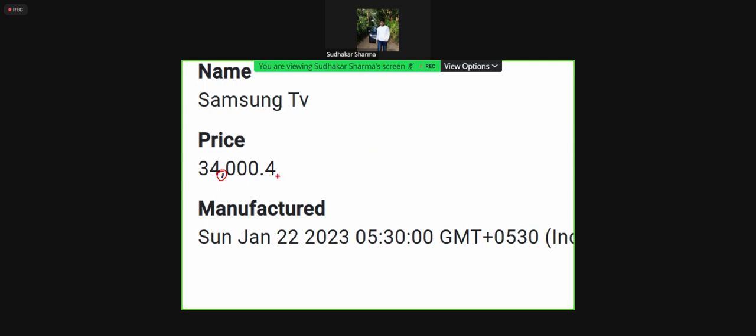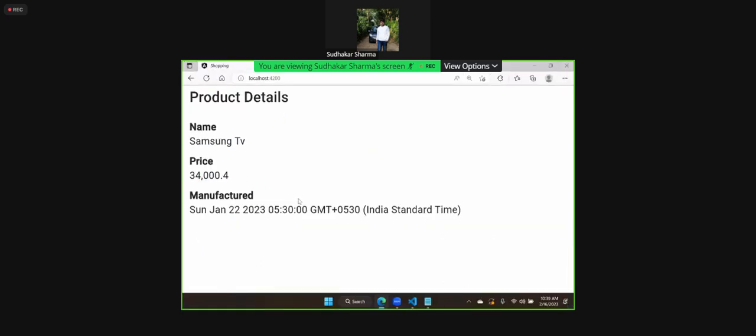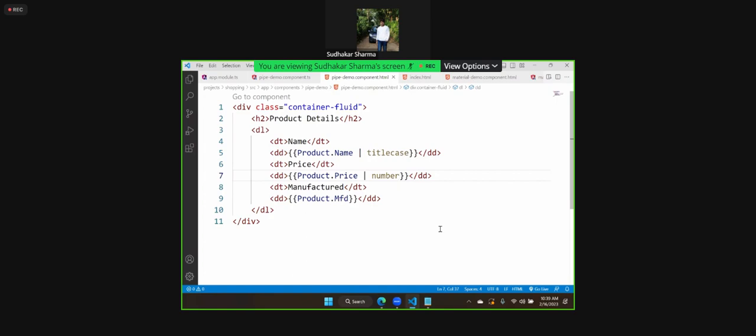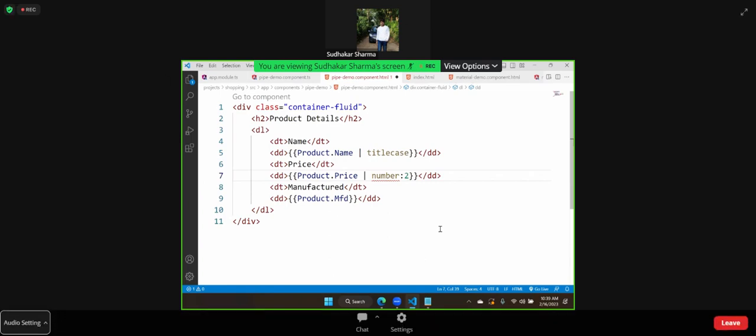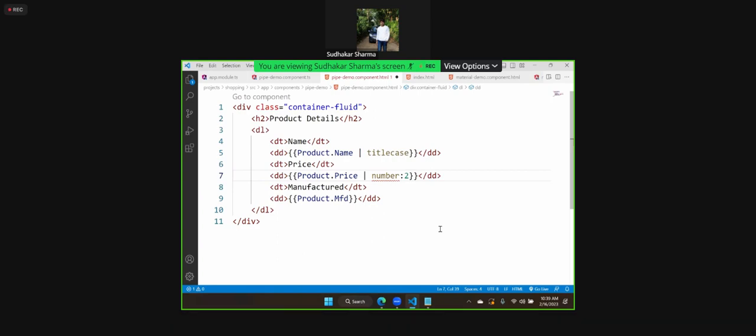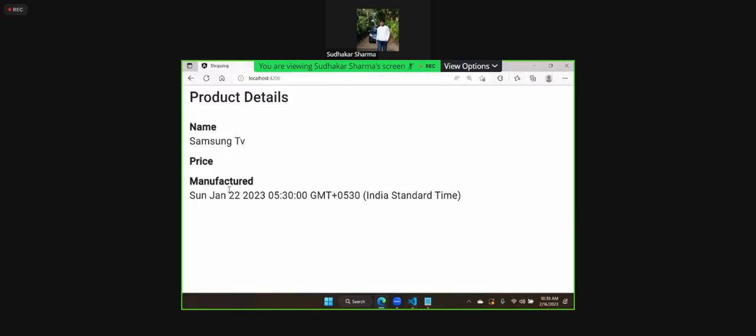But still, decimal places are not there. How can you define decimal places? Simply with a colon. How many fractions do you want? Two fractions. Now here we have to mention how many integers and how many fractions. Suppose I said 2 fractions. Remember, every parameter is defined in string type too. Then you can see here it is not displaying.